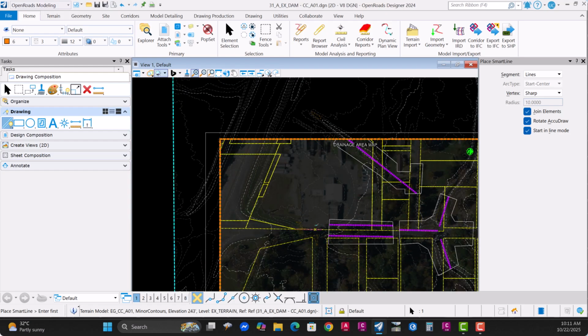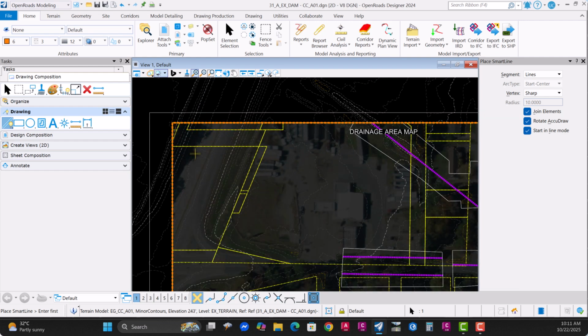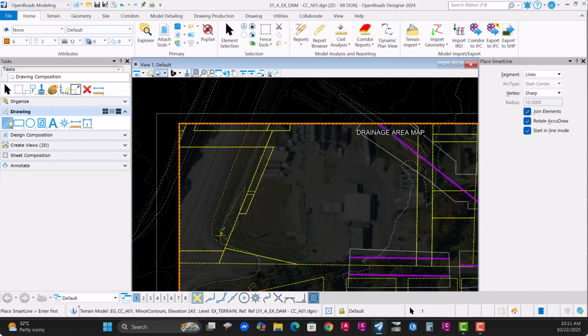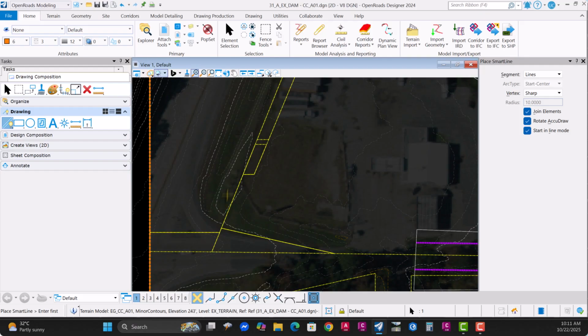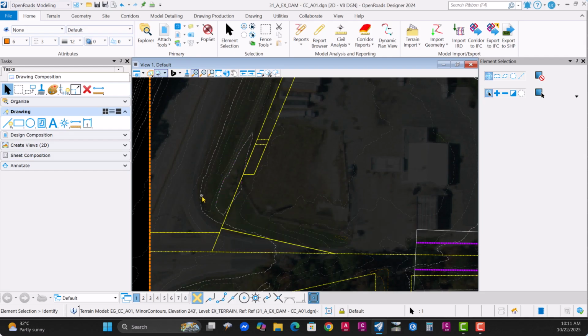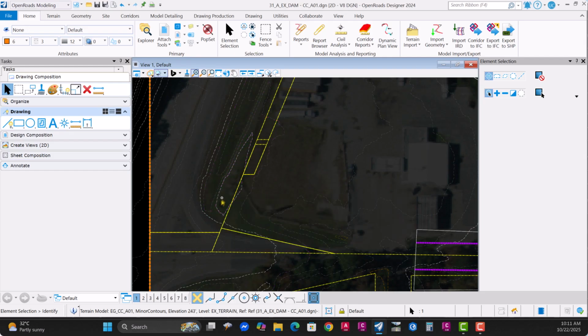As we can see, the high point is at the center of the road, and it should come from here. You see, this is 245 and this is 244, so the high point is here and it's coming down to this system.